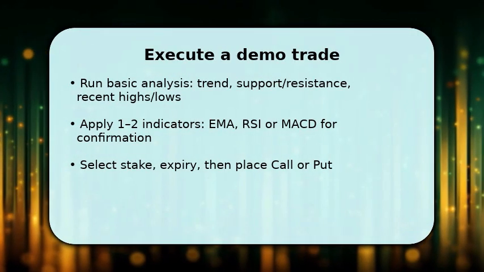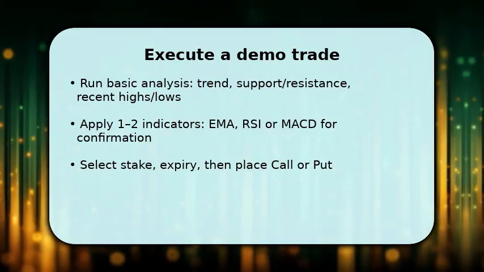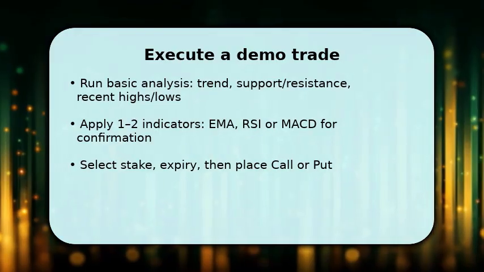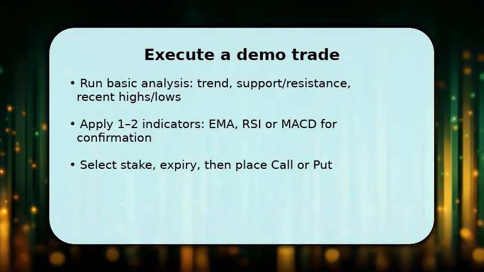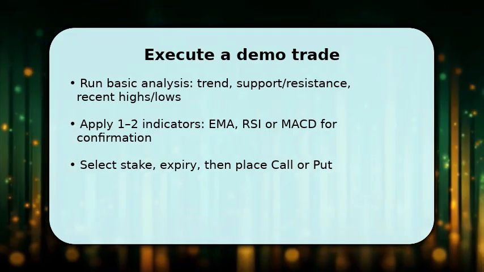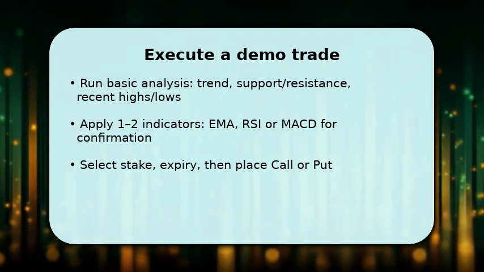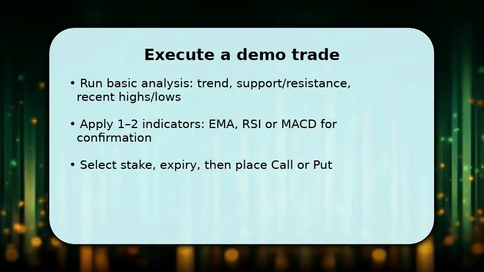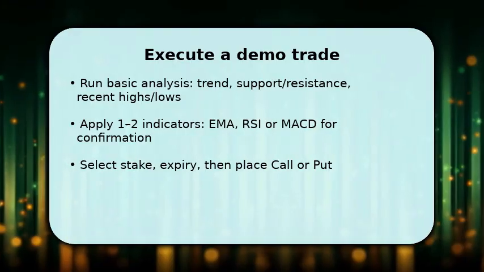Then add one or two indicators like EMA and RSI to confirm entry timing. Do not overload charts. Once indicators align, choose your stake amount, pick an appropriate expiry, and place a call or put. After placing the trade, monitor price action and use the platform's trade history to track execution, so you learn exactly how signals translated into results.